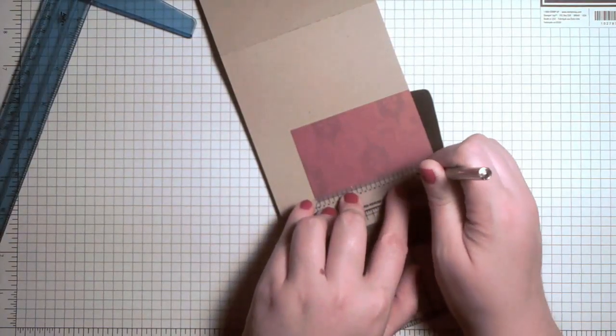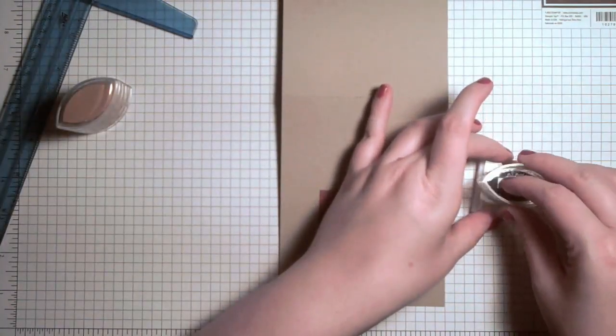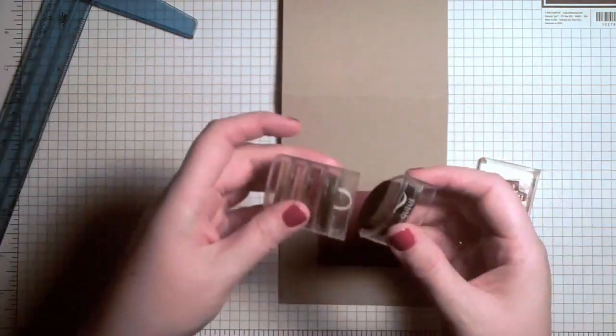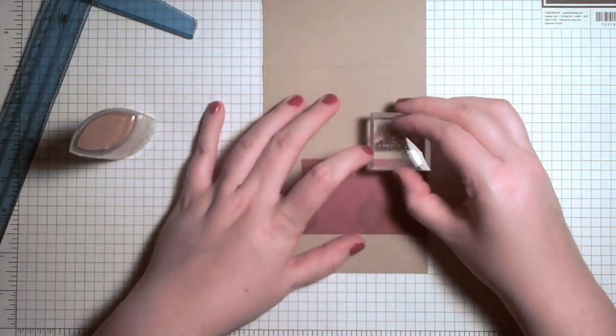Now I'm using a paper piercer and the paper piercing template. This is from Stampin' Up! And I'm stamping a little sentiment that says "Be Merry." This is from the Jolly Christmas Hero Art stamp set.